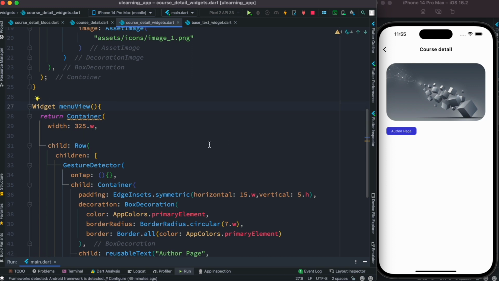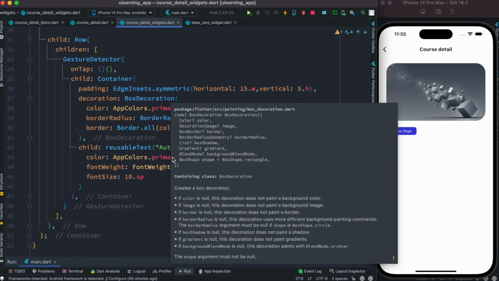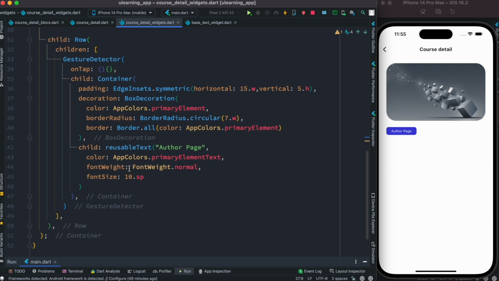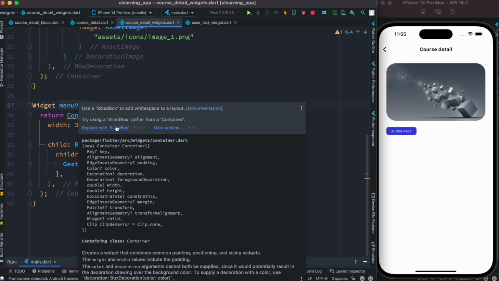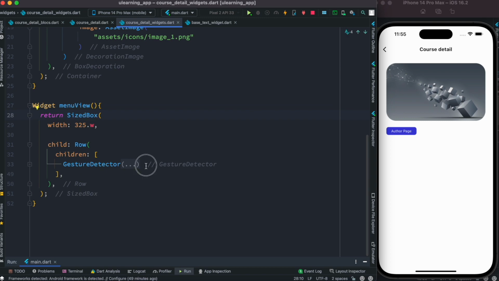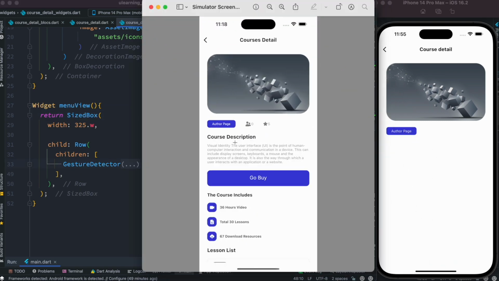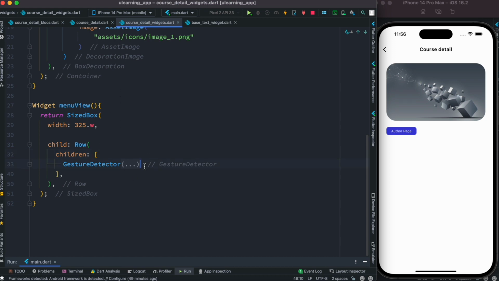So we are done with this, and this was our first child so far, and we don't want any more changes right now. So we can collapse this right over here, and let's see, it says that you can replace it with SizedBox. Okay, let's do that. And then now we want to take a look at this one, these two over here. So these are also reusable. They should be reusable widgets, because the first one is an icon, second one is a number, right? So we want to be able to build a widget that's reusable.